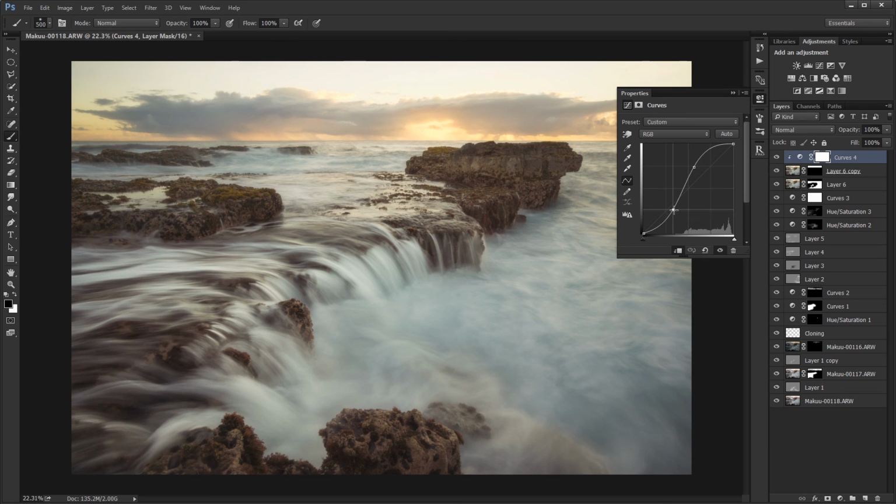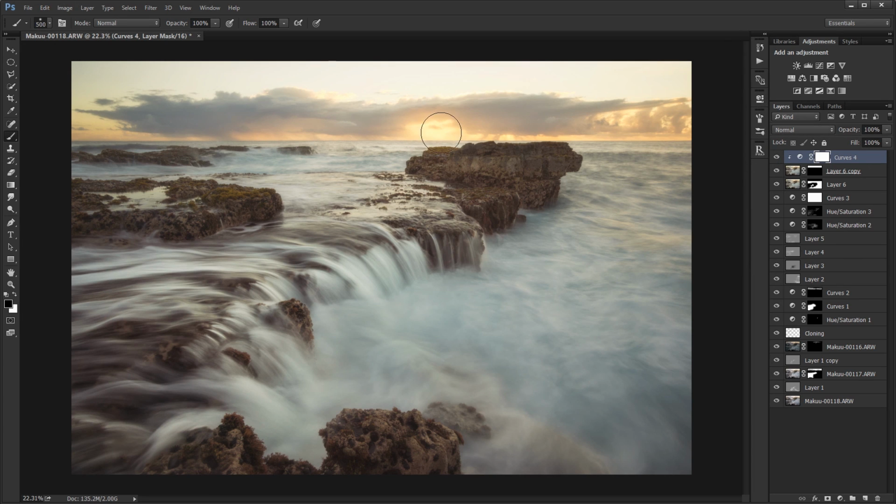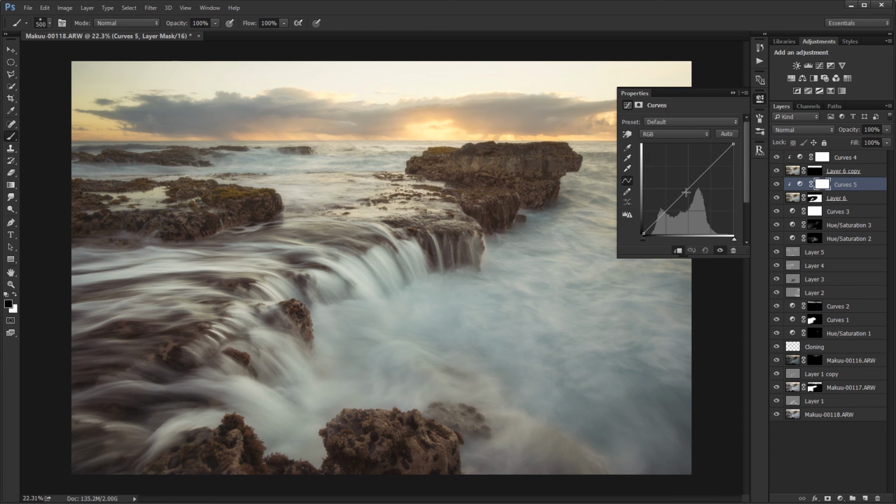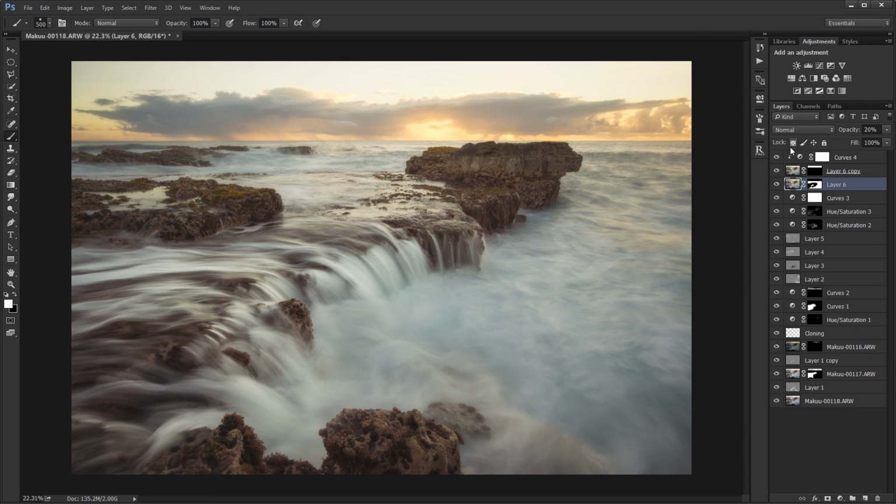I'm actually going to bring this down a bit, since I don't want the clouds to be brightened up too much. I just want the glow around the brighter part. I even can add this glow to this layer too, so you can see how it affects that. But I don't think it looks good with this affecting the foreground.